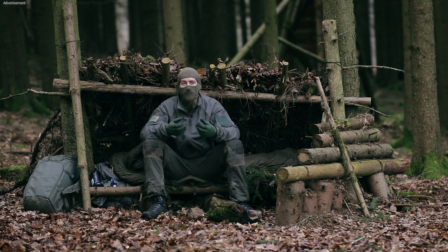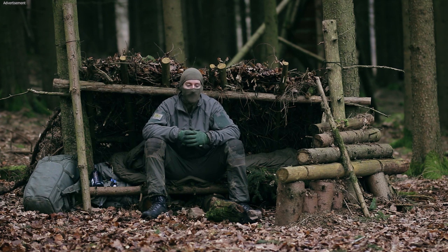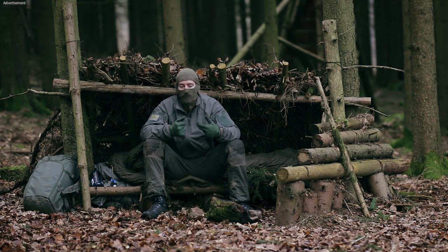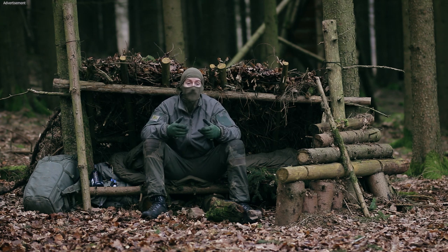It doesn't really have to get wet sometimes, it only has to get enough moisture. There are some data and numbers which can predict how it will perform, and some down sleeping bags even have dry or impregnated down inside. But if you break it down, down is not good when dealing with wet or with moisture. This is what I experience, and this is what a lot of people experience. Of course, there will be some special products, I think, which can deal with wet conditions better. And when it's really cold, like minus 20 degrees Celsius or even colder, then maybe considering buying a down sleeping bag can be a good idea.